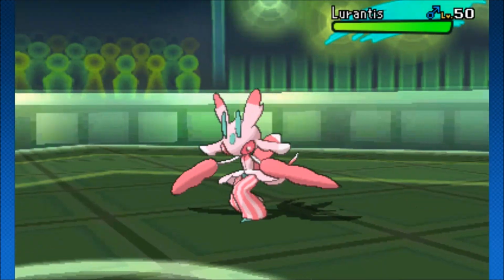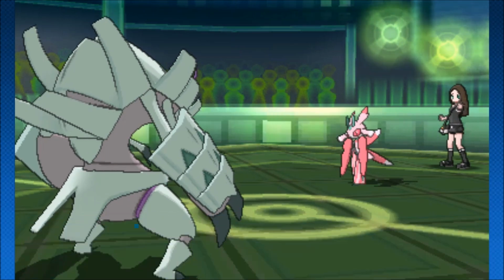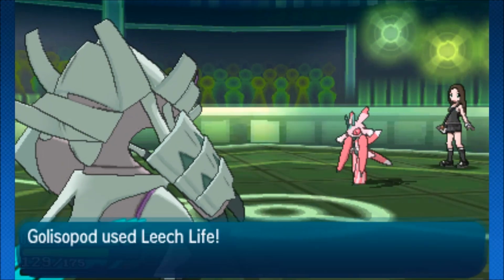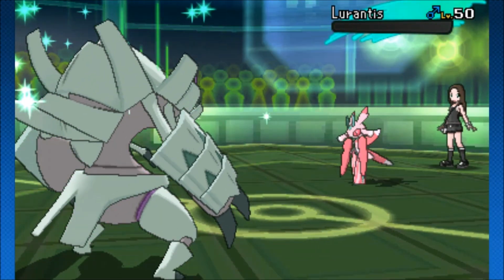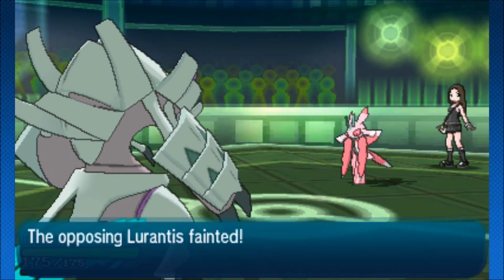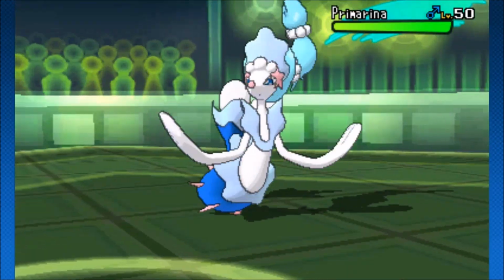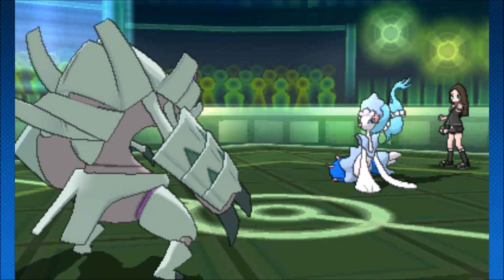And then Lurantis comes in. So I guess Lurantis is like, well, at least he can't First Impression me. So going for that Leaf Blade onto Golisopod, but massive defense tank right there into the Leech Life. Yeah, it's got Leech Life. So Swords Dance, Leech Life. All you have to do is not have Emergency Exit activate. And that's why if you're going for that Swords Dance set, if you can get that first turn for the Swords Dance somehow into a Citrus Berry, then you stay above and you have perpetual health off of the Leech Life forever. Now we have Primarina up though, so that's just Liquidation into finish.